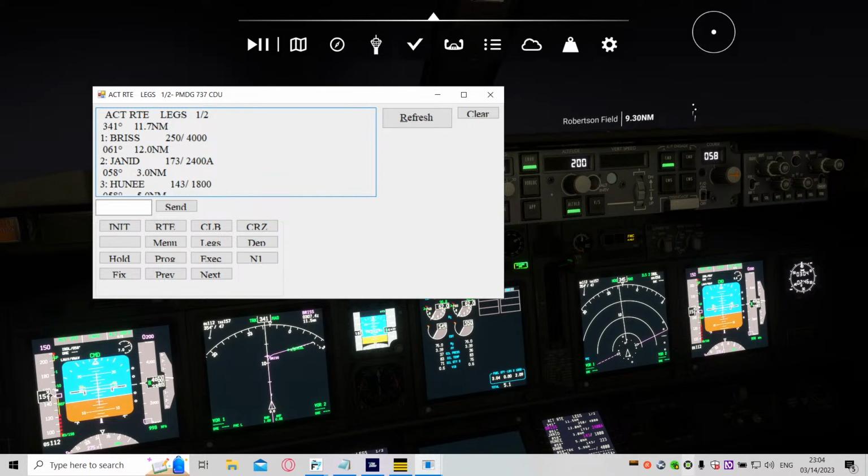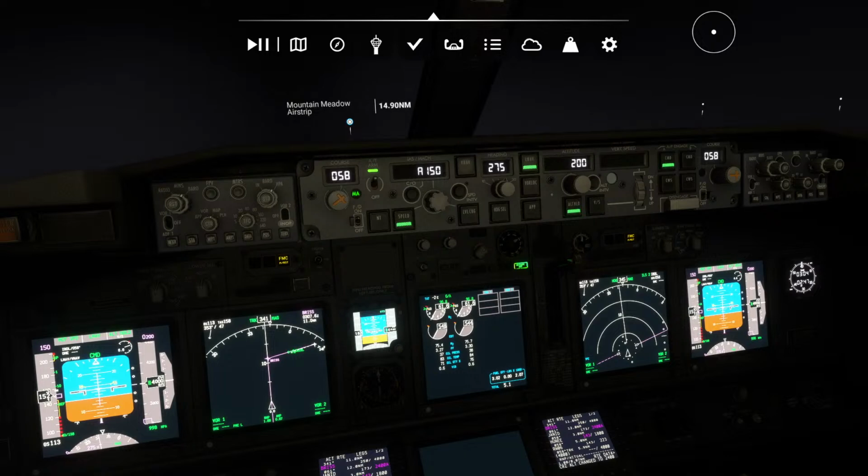We're getting ready to go into a holding position. Or not holding, but active route Lex 341 degrees, 11.5 nm. No, it's not holding, Brandon. Active route Lex 341 degrees, 11.4. 341 degrees, 11.3 nm. Microsoft Flight Simulator. Approach hold on.